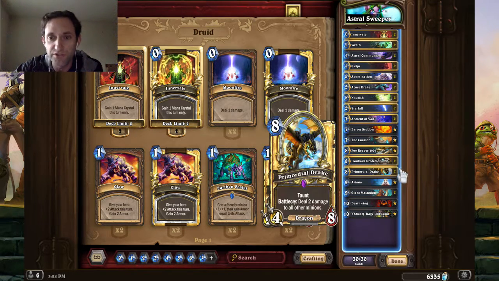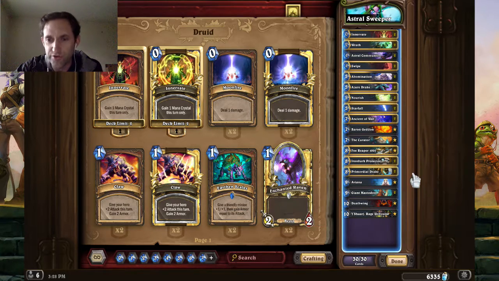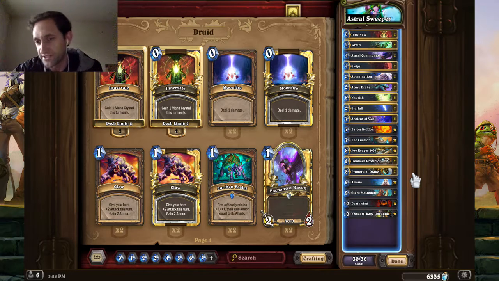Curator helps you draw into your Primordial Drakes. Not even playing any Murlocs, and I don't think there are even any beasts in here. It's just for the Primordial Drakes. They're so important to simultaneously get a taunt out and do AoE.